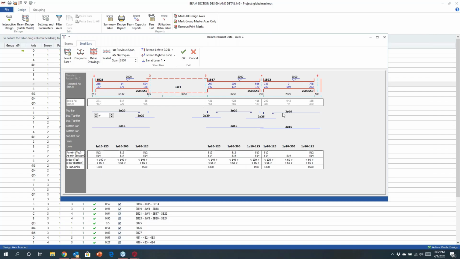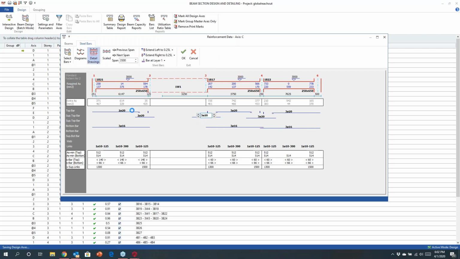Now, the other interesting thing about this is that these are dynamic. So I can come in here and make changes. If I decided that I wanted to change rebar arrangements in here, I can. If I reduce it too far, you can see that we're live checking this. So instantly it's told me there that I don't have enough steel in the bottom of my beam, and my steel doesn't meet the minimum code requirements, and the spacing requirements are also not satisfied. So this is dynamic and this is live, and you can just work with this to suit the way that you might want to see things eventually detailed. So this is up to you. You can come and adapt this.